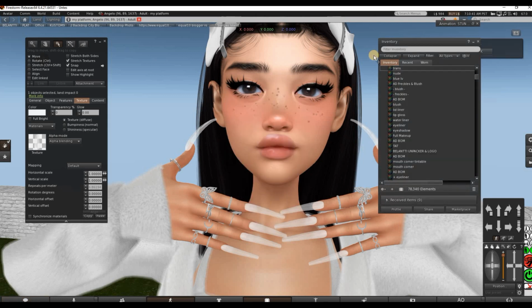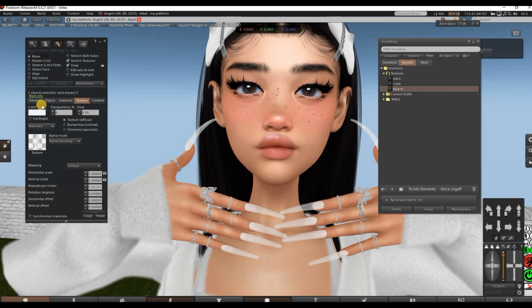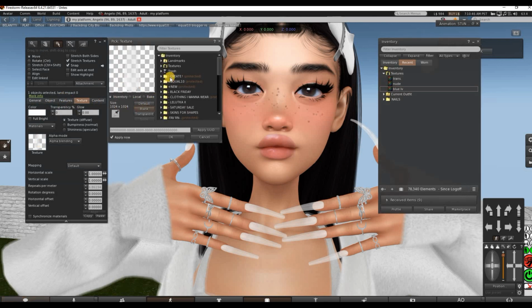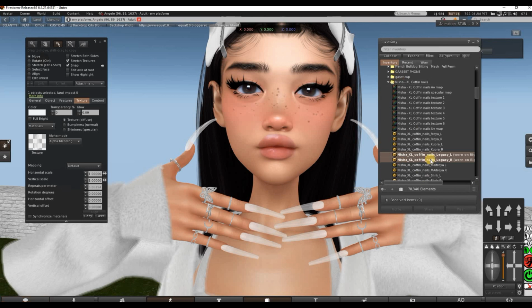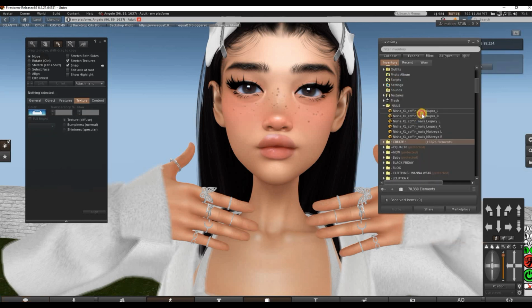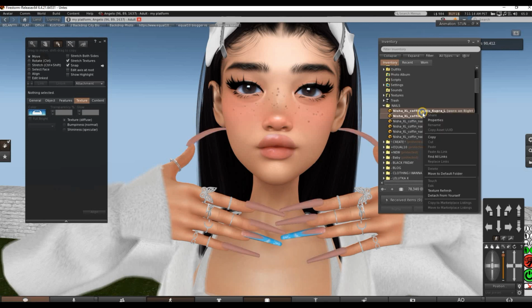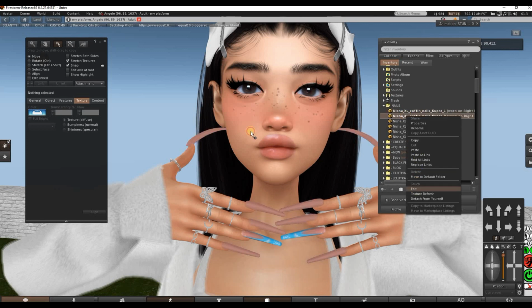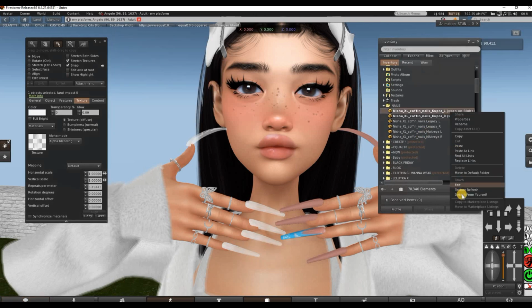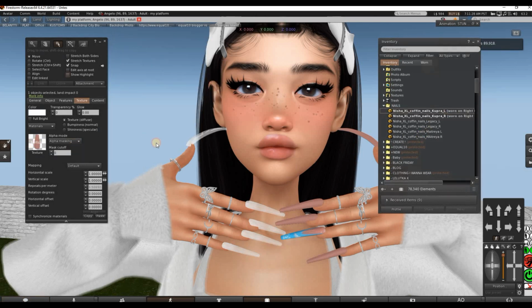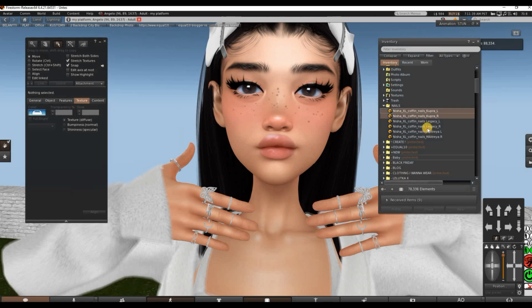And now I have to change the nails on top. I have one folder with the nails that I use as demo, and one where they are for sale. Okay, this is how they look. I really love them. So let's go back to my nails. Let's take this one off. This folder I just used to test it out. So this is the folder where I'm gonna sell it. And as well, right click, edit and remove this one. Well, let's go back here and add this. And okay. Also the other hand, the same thing. Pick it. It's gonna replace it just like that, and do it with all the nails.